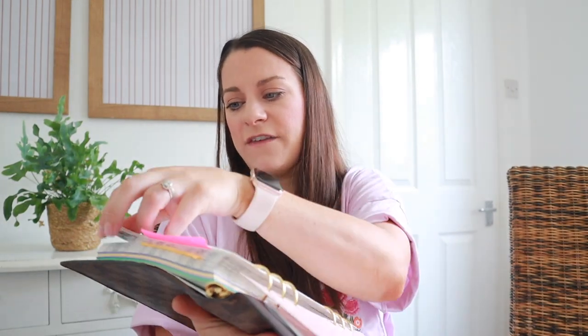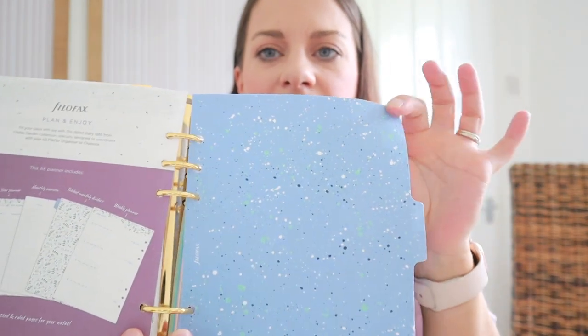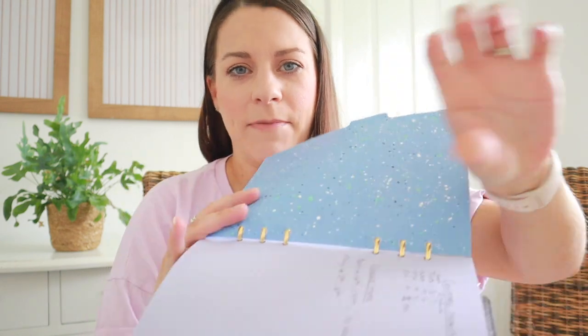Finally I've got my Louis Vuitton planner — this is the GM Damier Azur print. In here I use Filofax inserts; I've got the Filofax 2022 inserts and also the Filofax file dividers in the garden print from Amazon. I also purchased some plastic Filofax dividers along with their rainbow paper pack. I absolutely love this agenda and I've started using it a lot more — it's helping me be more organized.